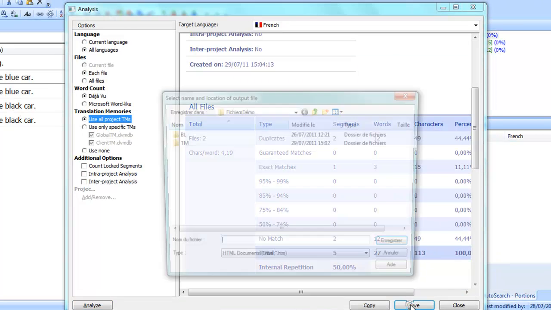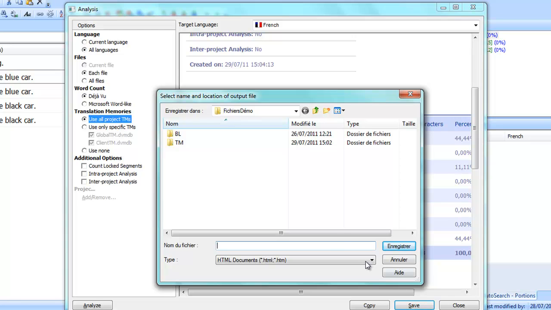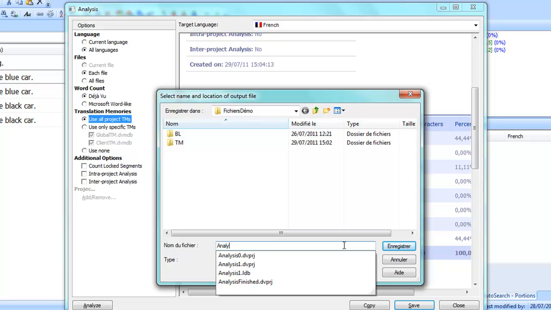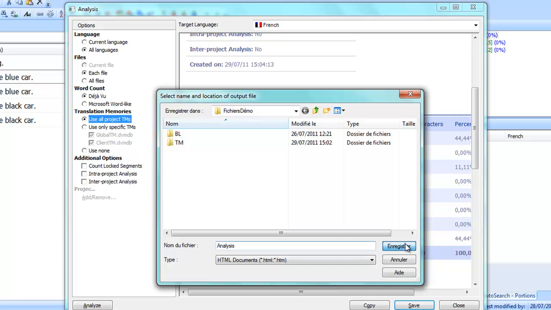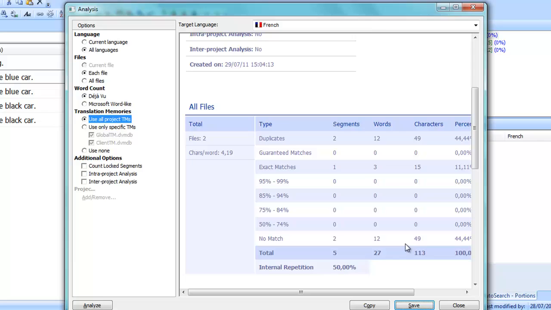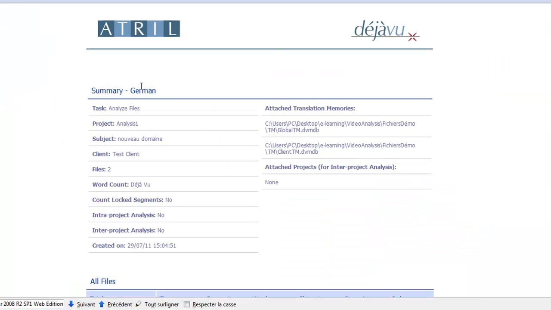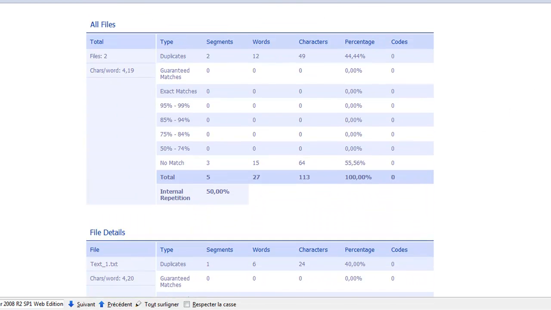I can now save my analysis in several formats: HTML, CSV, and TXT. I will save it here in HTML format. The file displays like this. First with the German, and below you will find the French analysis.